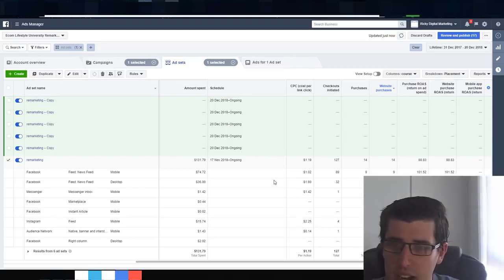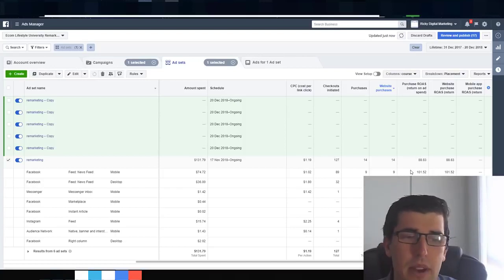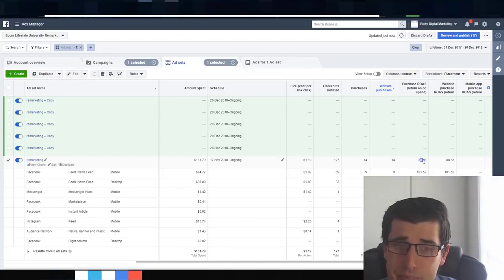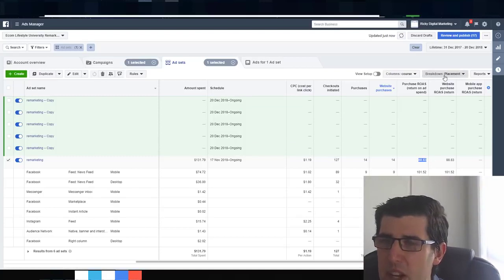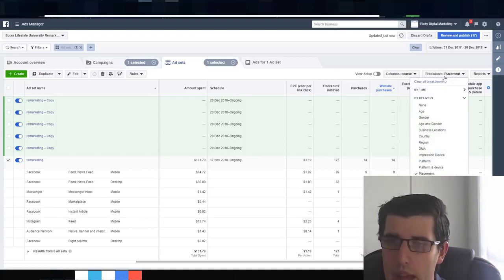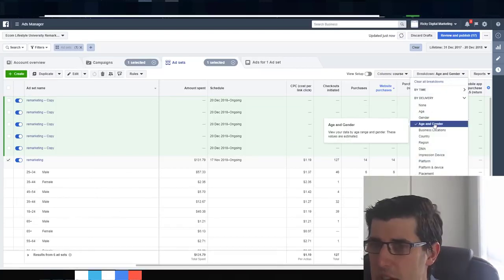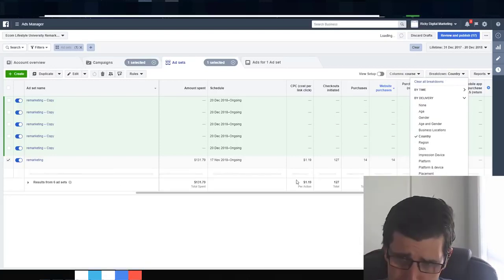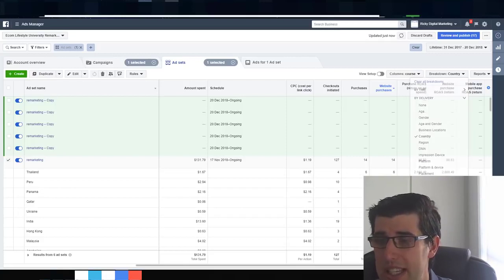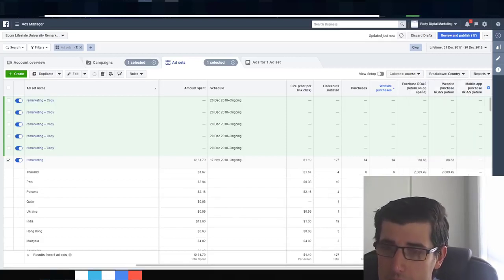You can see, I don't know what that is in terms of the maths, I can't be bothered figuring it out, but it's over $10,000. And that's just from remarketing, and obviously that's high ticket. But you can see the general rule of thumb: always go country first, then age and gender. Sorry, I actually missed this. My apologies, I misled you there.